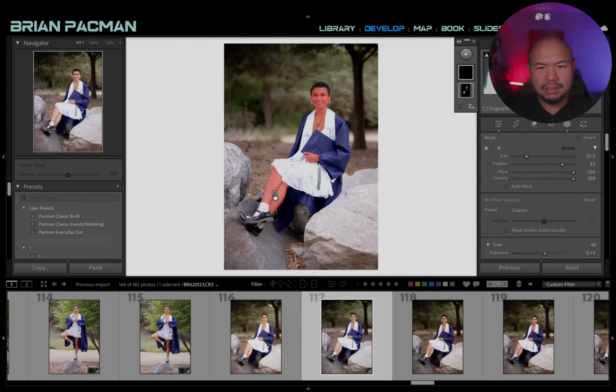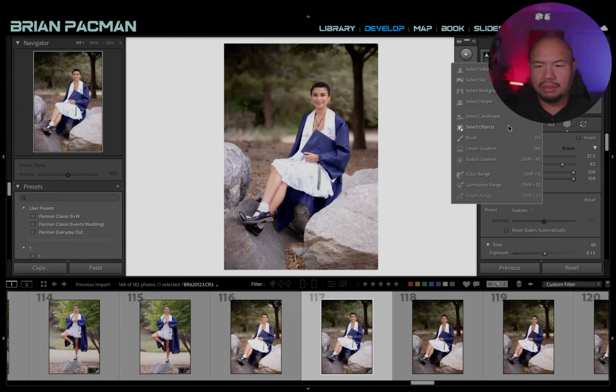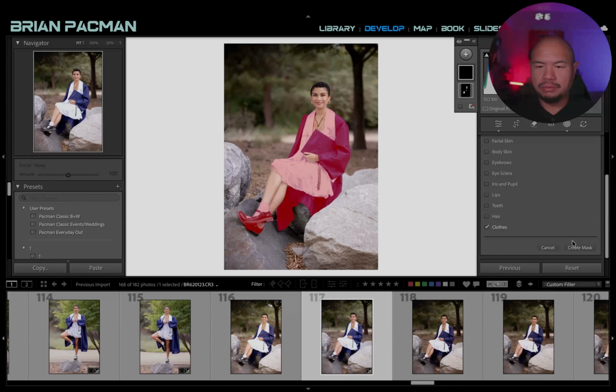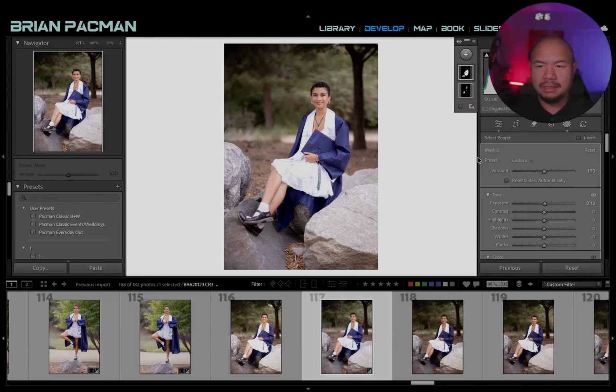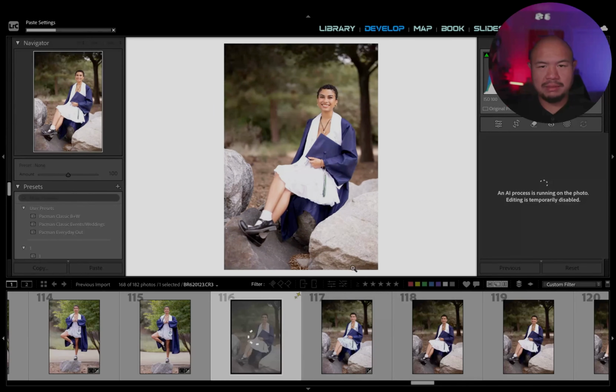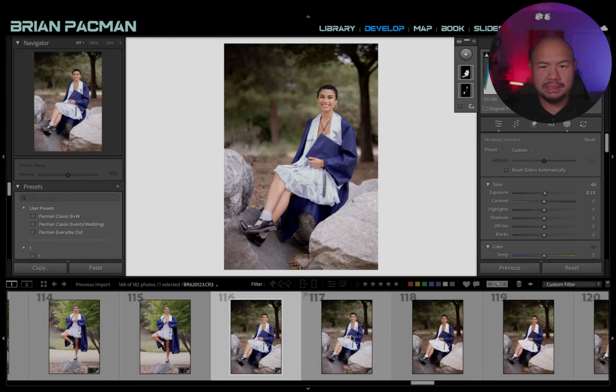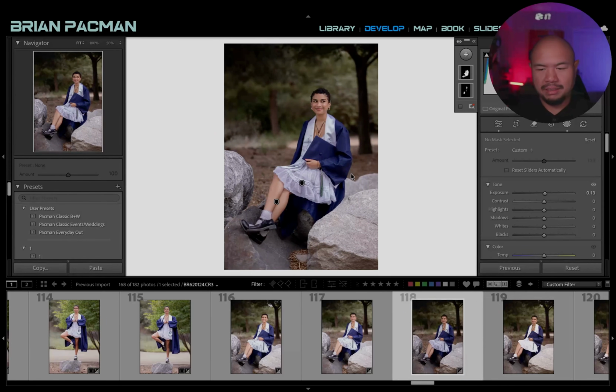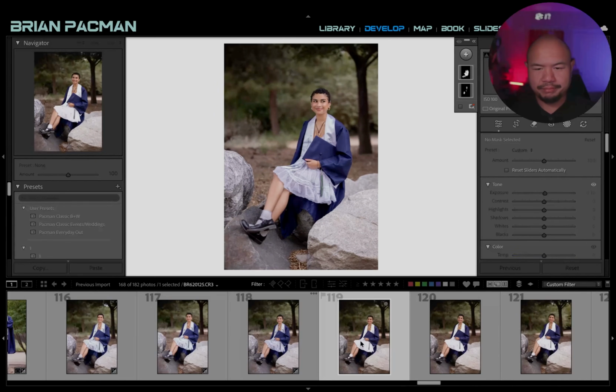And then we could check the mask, and then let's go ahead and do one for the clothes here because it is a bit overexposed. Clothes, create mask, and let's zero that out, and then let's bring the highlights down on the clothes. That looks a lot better already. And then we'll go ahead and paste it to this next image here. Make sure it looks consistent. That looks good. Let's try it on this next one. It's probably going to be pretty good. Yeah, a little dark because these ones were darker. There, awesome. Those look good.